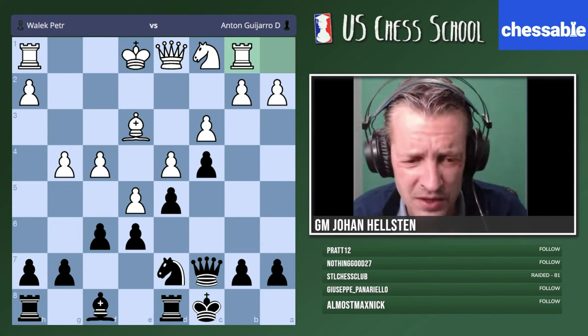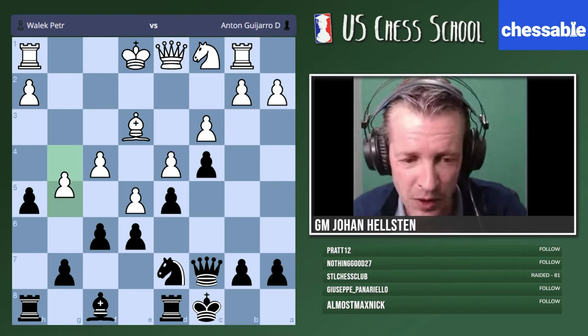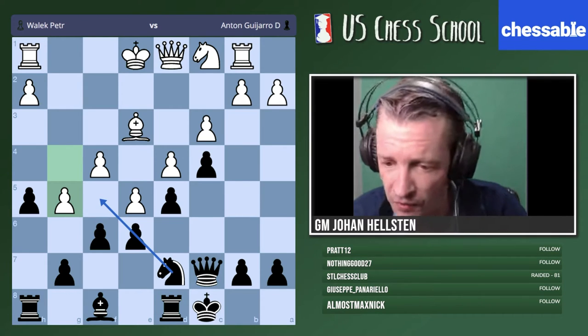Somebody said bishop takes h5. That's also a typical Caro-Kann plan. But having seen the game, I'm pretty sure that white would play g5 here. It looks very ugly, but maybe that's what white should play. After all, the knight has to travel a long way to get to f5.